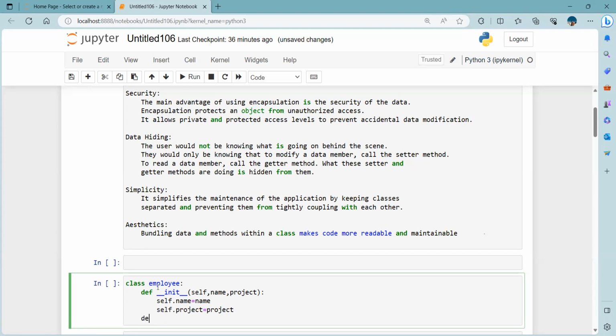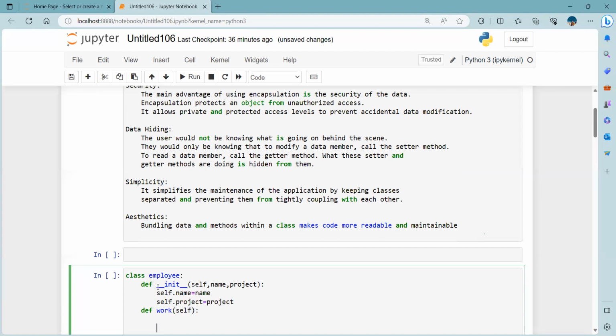Constructor done. Then a method call, work. Then another thing is done.